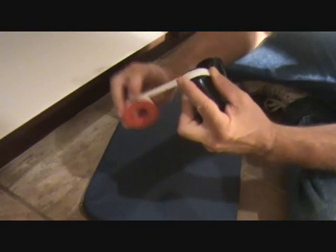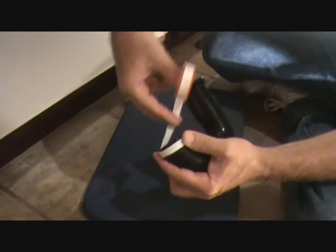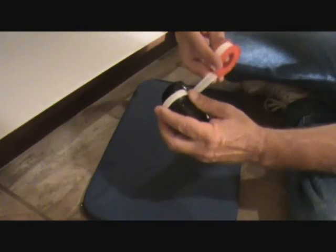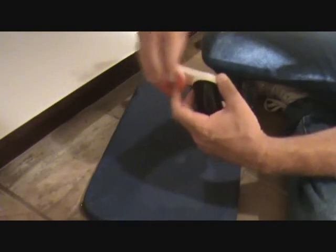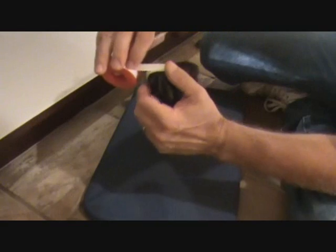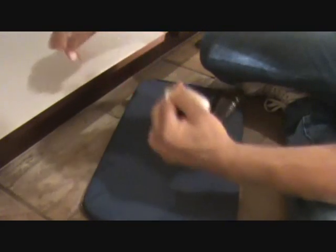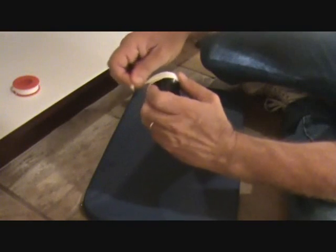Now, do you see how this could help stop the leaks? Works out really well. And sometimes I just put this on just to make sure, so I don't have to pull it apart another time. This Teflon tape doesn't cost very much, and when you have it wrapped around a few times, you're good. You can just pull this and break it off. You're going to wrap it on there.